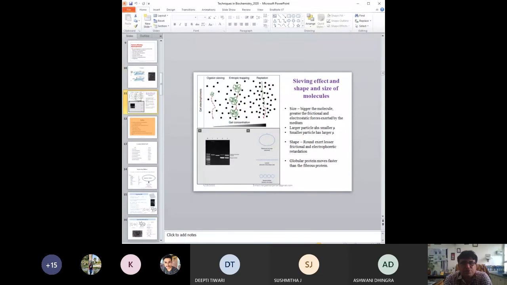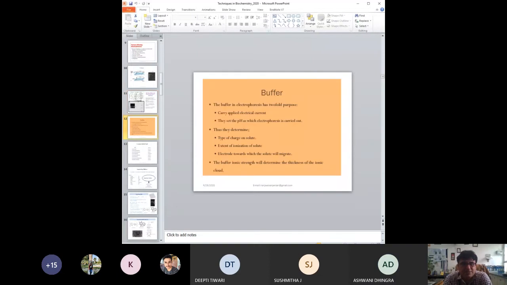I even introduced you to the effect which is called the sieving effect, which is basically because of the pore size of the supporting medium which we are going to use. And I told how this is going to exclude or give a sieving effect to different shapes of the molecule, which one will move faster, which one will move slower, and what will be the overall effect on the movement, that we discussed.